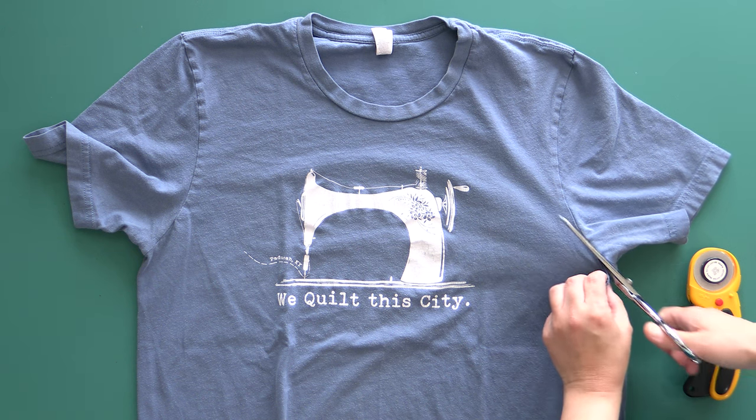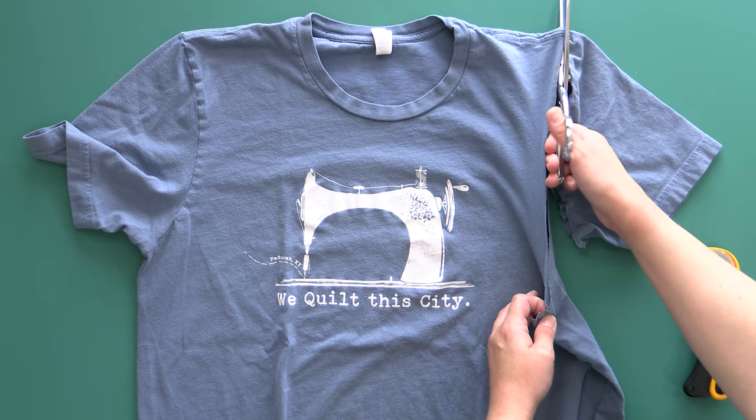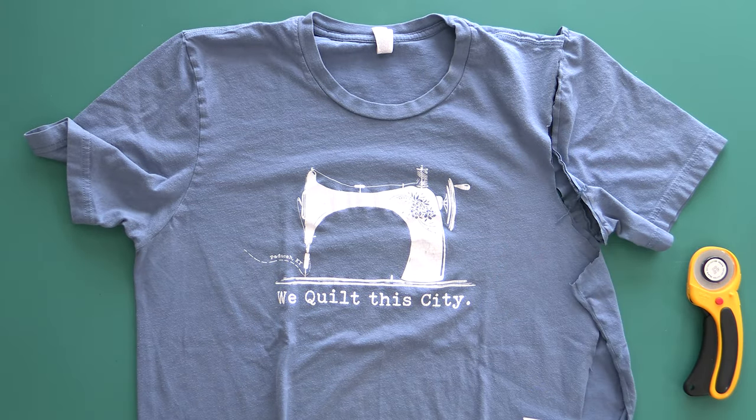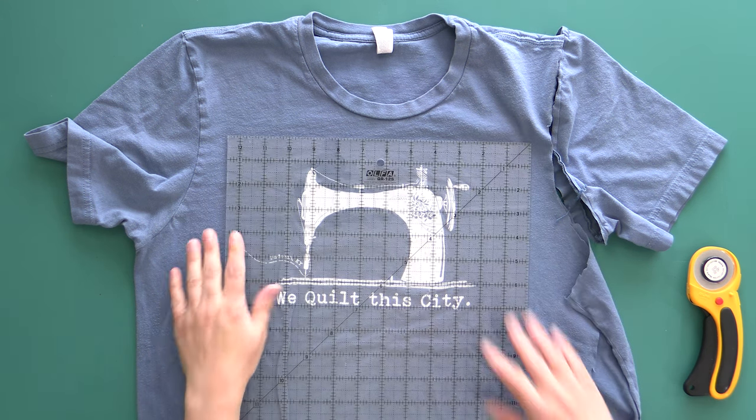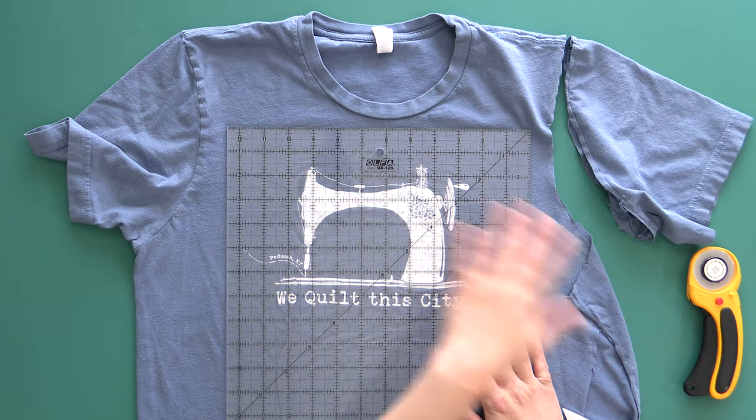I'm going to cut through the sleeves at the same time. You might want to be a little careful at this step if you have a smaller shirt, because if you have one that's very petite, you might not have 12 and a half inches to work with here. If you had a small, or you're working with a petite young lady who's graduating from high school, you might be cutting a little bit into the sleeves. I've done that with some baseball sleeve designs before. So just make sure before you get cutting — maybe the sleeves off — that you lay this out, because you might need to utilize some of the sleeve in your block design.